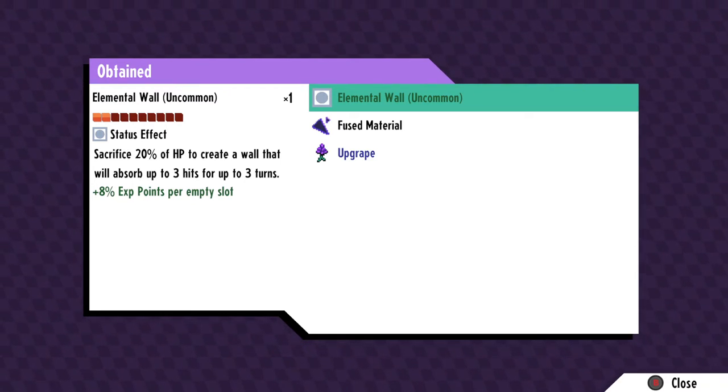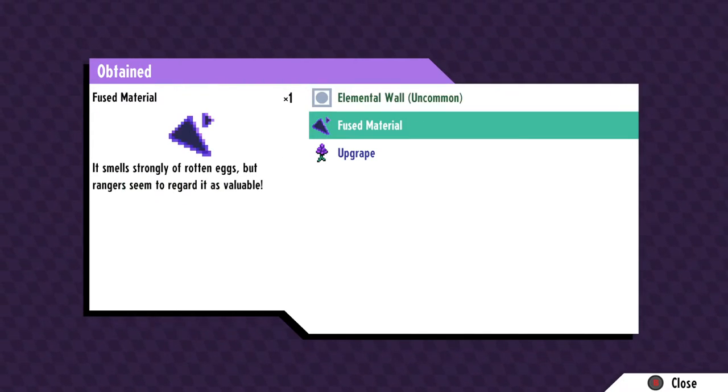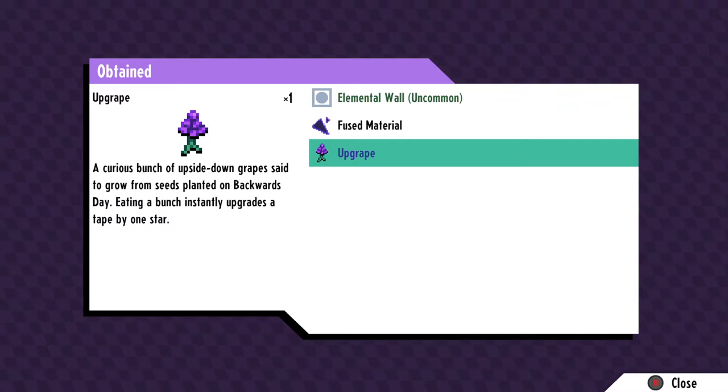I think they do add something to the game too, though. Once they decided to do it, they did a good job with it. And we also were awarded a fused material and an upgrade. Instantly upgrades a tape by 1 star. I never used any of these in my first playthrough.